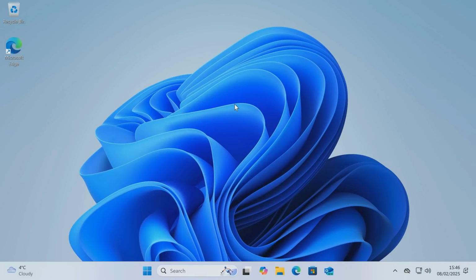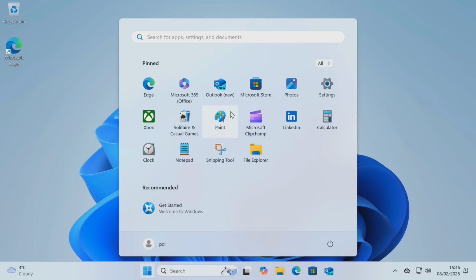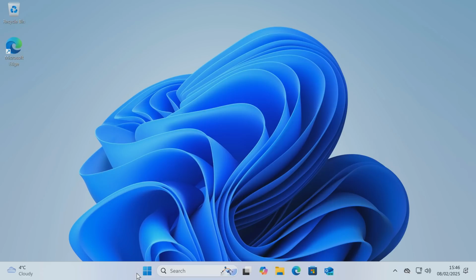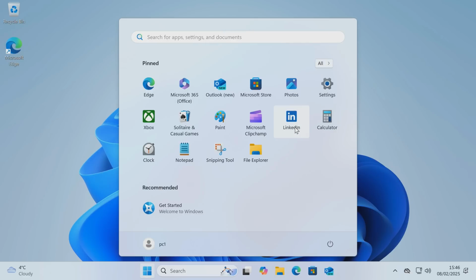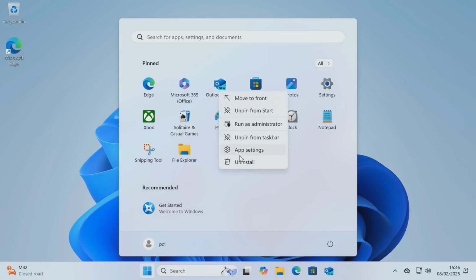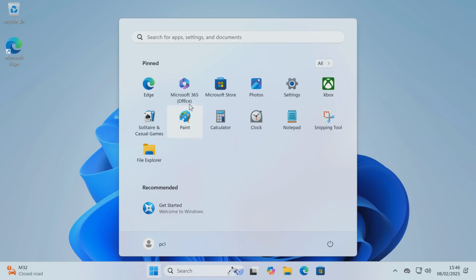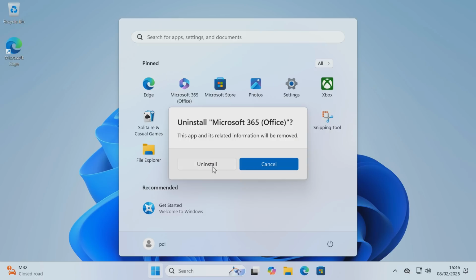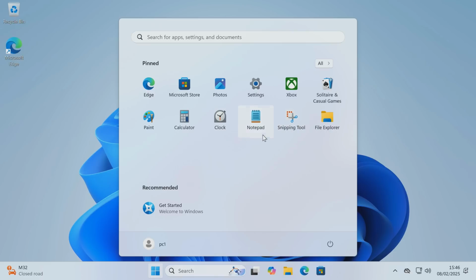And we don't have a Microsoft account. Of course, if you want to, you can still use a Microsoft account. You can go to the Microsoft website and sign in and use all your Microsoft products if you wish to. Also as well, at this point, if you want to get rid of any of the kind of bloatware, you can just right click and choose uninstall and just go through and remove anything which you're unlikely to use. Maybe the new Outlook, not many people like that, so you can uninstall that. The Office app, uninstall. So you can make it as clean as you want to, or you can just leave it as it is. The choice effectively is down to you.